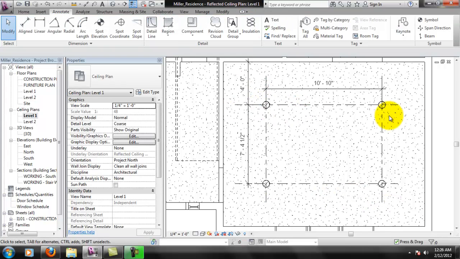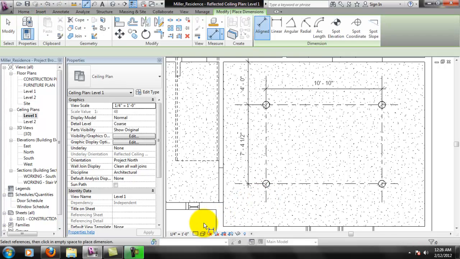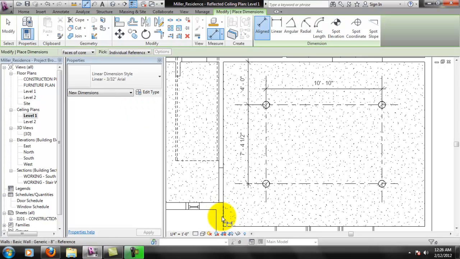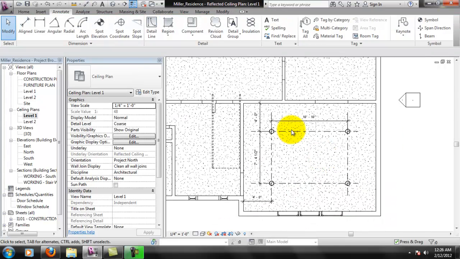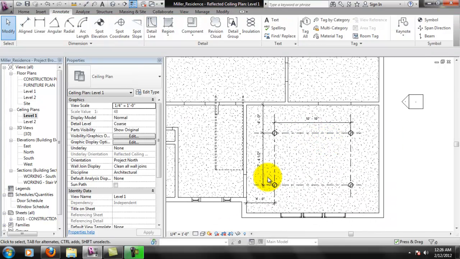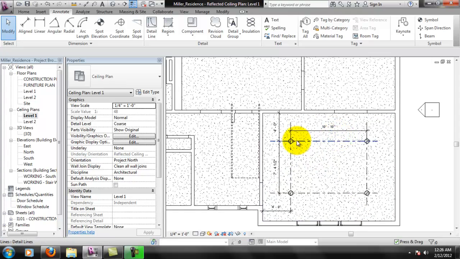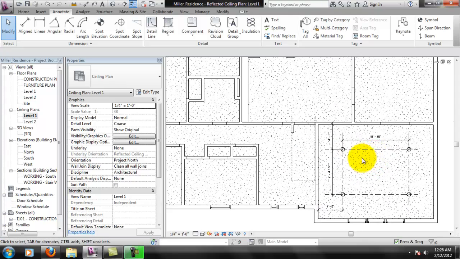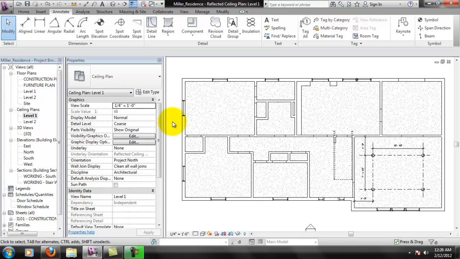So let's see, they need to know a dimension from this wall over here, or this wall over here, but since I have 2 dimensions there, this is an exterior wall, so that would actually be kind of good. So I could measure to this exterior face here, like that. So now they know where to place those lights. So that's typical for every room. You would want to do that for every light that you had. You would dimension it for your reflected ceiling plan. So that's pretty typical here.